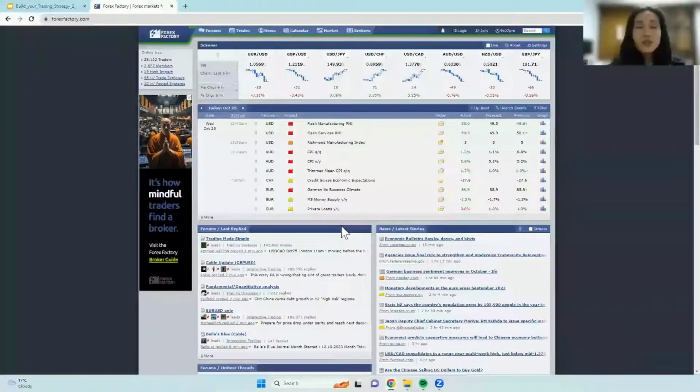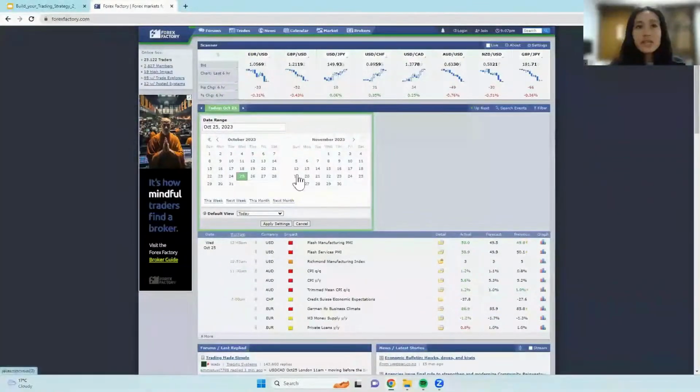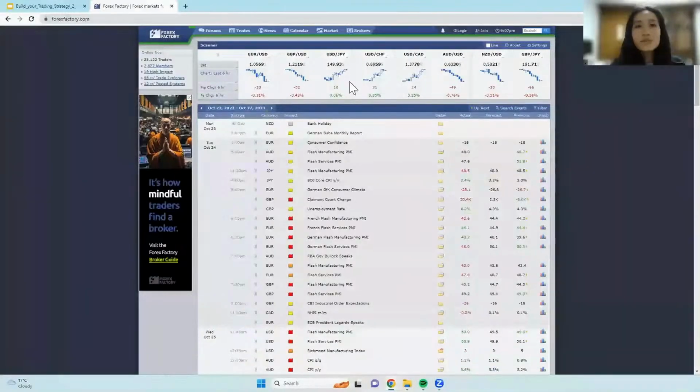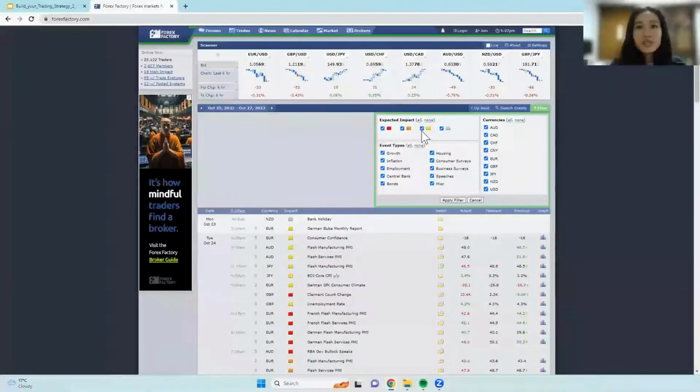When you go into forexfactory.com, it kind of looks like this. It'll give you all of the different impact events, as well as today's events. But let's say I'm looking at this week's events, so 23rd to 27th, you can see I have all of the events, and I like to click this filter. As I mentioned earlier, we like to just look at the medium and high impact events.